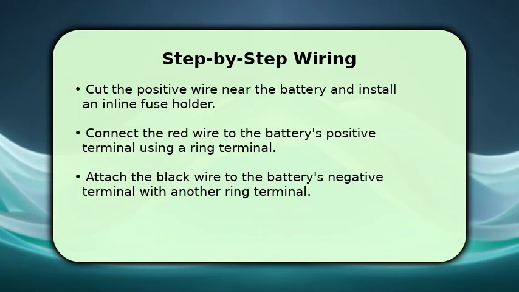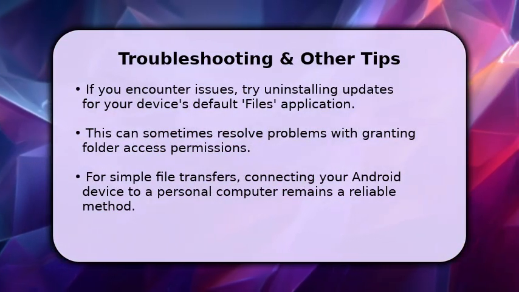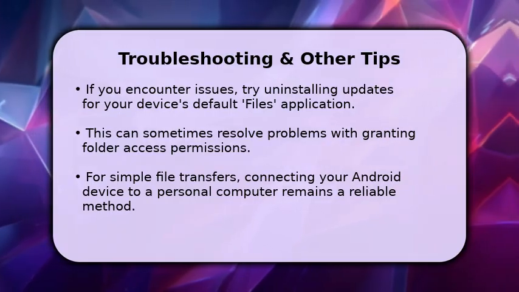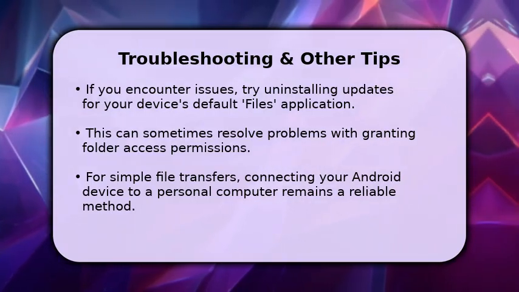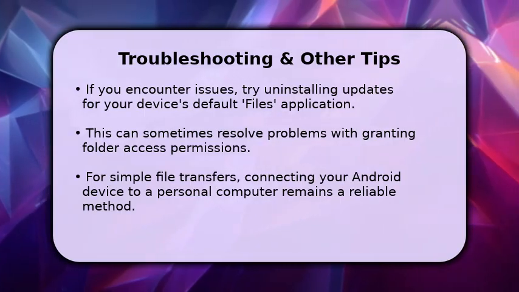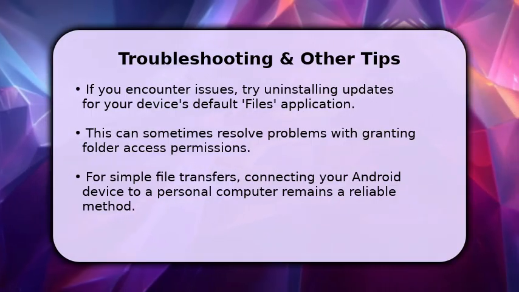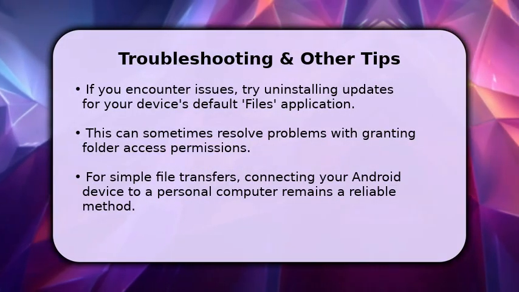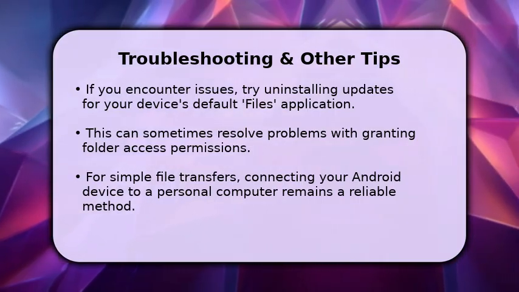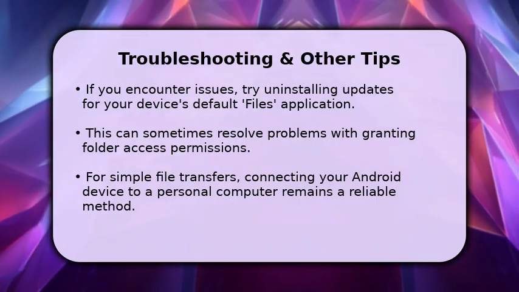If you still face difficulties, a common troubleshooting step is to uninstall updates for your phone's built-in Files application. This can sometimes fix issues with permission dialogues. For straightforward file transfers, connecting your Android device to a personal computer is always a dependable option. While rooting your device provides complete, unrestricted file access, it is a more advanced process that carries certain risks and is generally not recommended for average users.